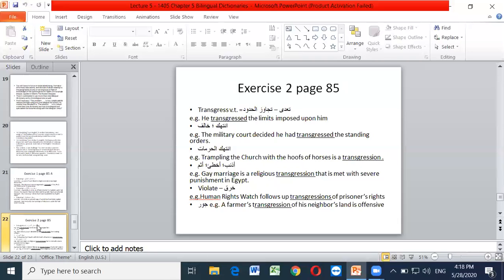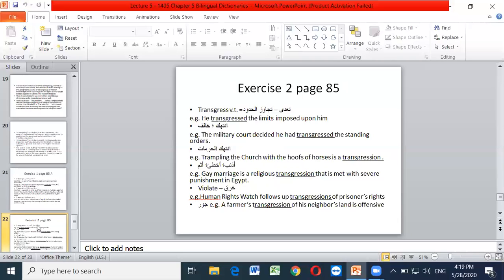So I have done this partly for you, really, because the word transgression is not being dealt with in detail in several monolingual dictionaries that I have used. I have used Chambers English Dictionary, I have used International Cambridge English Dictionary, and I have used Oxford Advanced Learner's Dictionary. I have used also El Nafis.